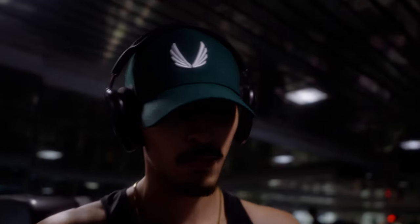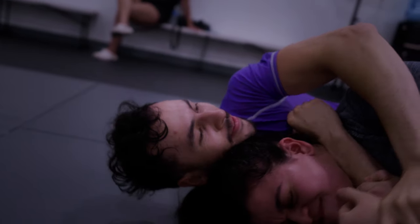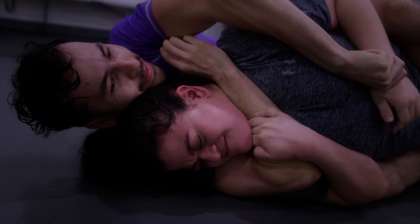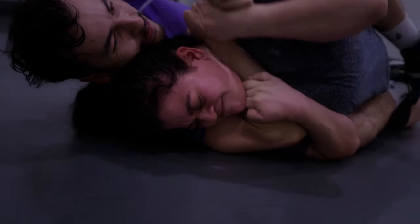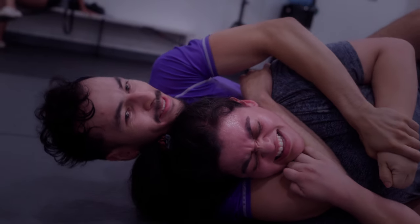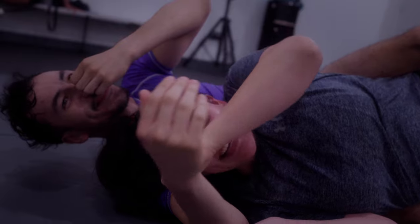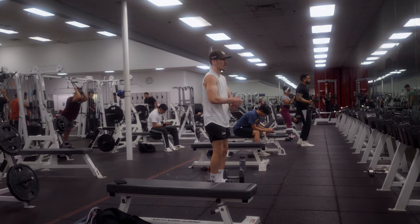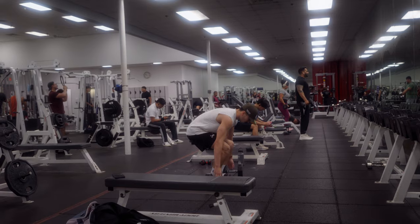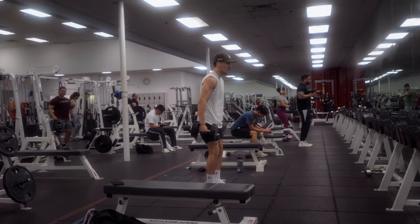Once this person gets tired and his bicep is burning, his opponent will have an easier time pushing forward. The same applies to a rear naked choke. If your choking arm is strong in a static position, then it's only a matter of time until the person you're choking gets tired — and that's when you progress. Even Gordon Ryan has said that he doesn't make an attempt to go for the choke immediately. When you perform this exercise, be sure to hold the dumbbells at the top for 10 seconds after you do your reps.